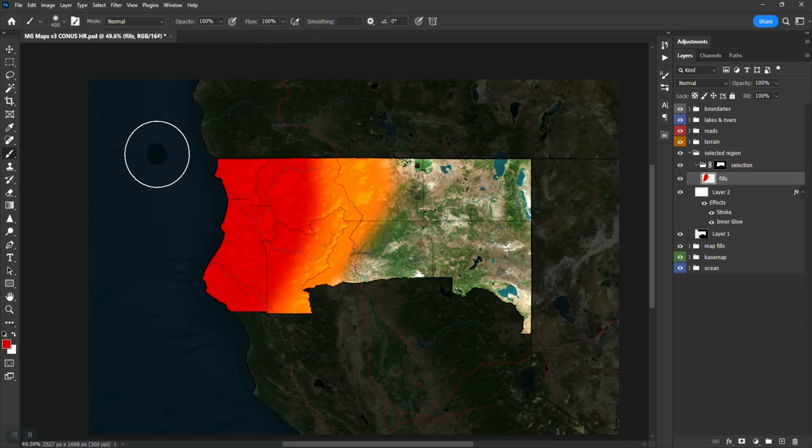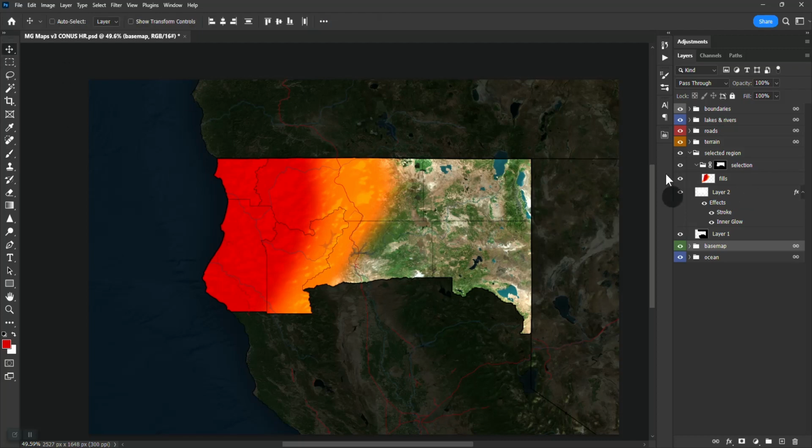So if you want to contain fills to a state, you could just select the state and do this whole same process. Or if you don't want to focus on the state, you don't have to do these two steps down here that darken the exterior area and create a highlight inside the selected area. That way, every time you create fills that you don't want outside of your forecast state, they will stay contained to the state. And you can just ignore the dedicated map fills group down here that's focused on the land, or you can delete it outright if you plan to solely create your forecast fills inside of the selected area we just made.